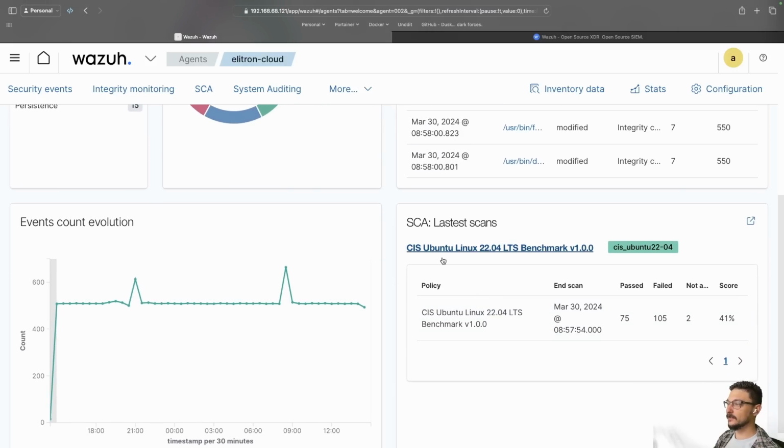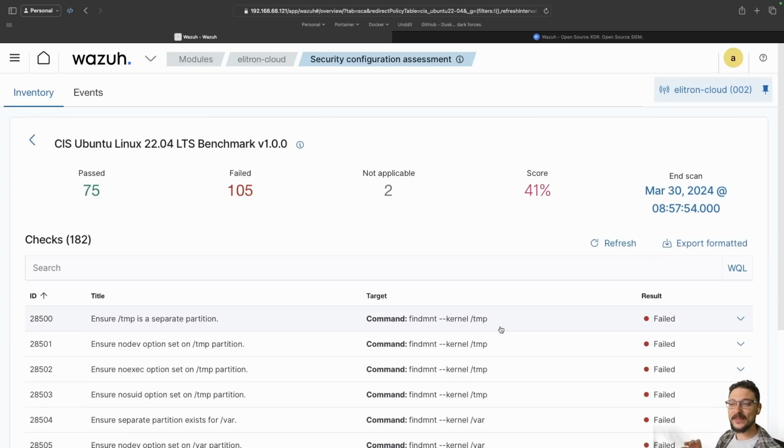So the great thing about this one is, it's going up against a security benchmark called the CIS Ubuntu Linux benchmark. And if we click in here, we can see how well our machine is configured based off this benchmark, which has a lot of security controls that it suggests you have. And you can see my score is 41%, right? So there's a few things I can do to lock up and tighten the security of my server. And it's all been provided here for me.